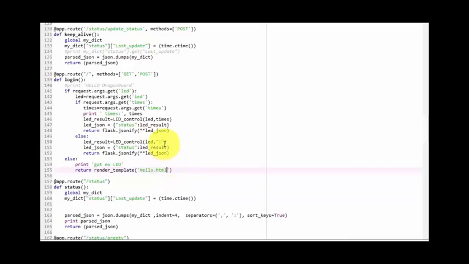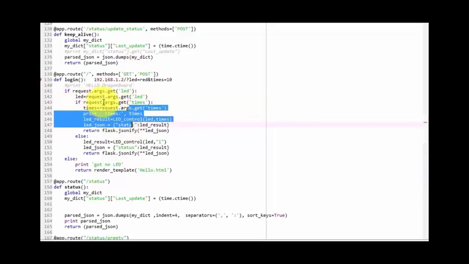Okay, so now what if I want to control the LEDs? The same format is used as we used in the Android version. If I write 192.168.1.2, let's say it's the IP of my DragonBoard, and if I write question mark LED equals red and time equals 10, this is the whole string that we are getting. It first checks the argument, have you got LED or not? Yes, we have got LED. Then we check if we have got times or not. If args.get times, if you got times, then go to this if.